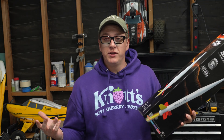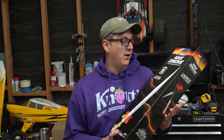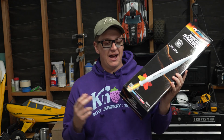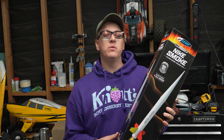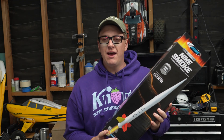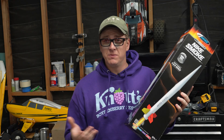As you guys know, despite building and flying pretty big and fast and gnarly rockets, I still fly small ones from time to time. And I believe that this rocket might just be the cheapest way for you to all-in-one have a rocket to do your level one certification, or at least one of the cheapest ways to do it.